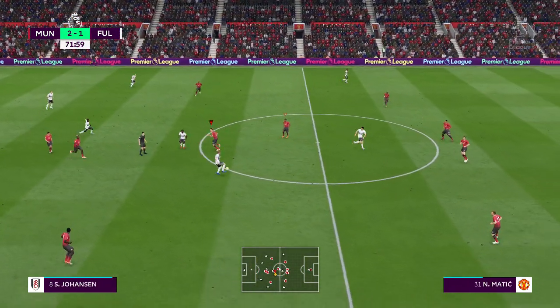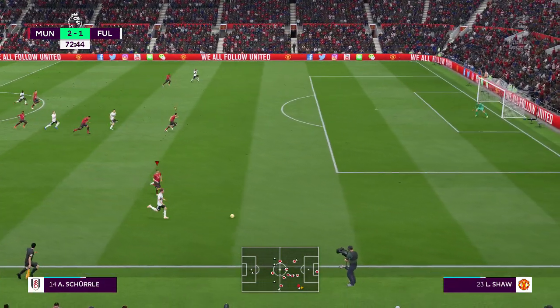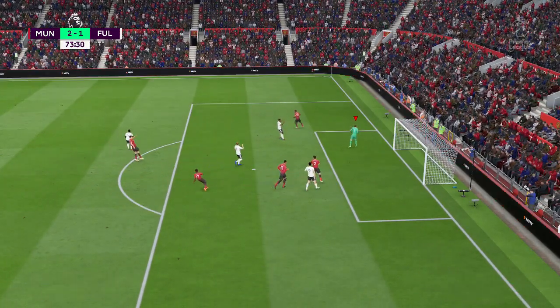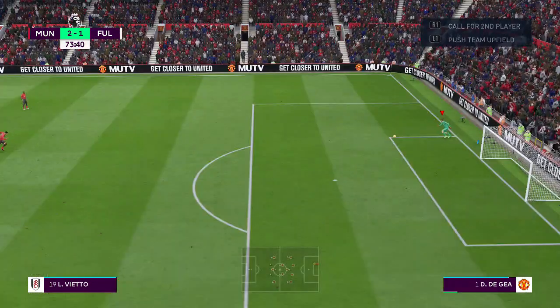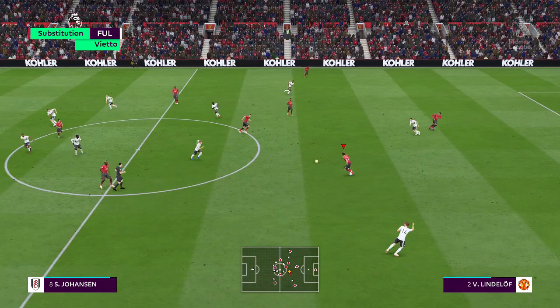Johansson. Mitrovic. Steered through. Schürrle. To get the equaliser. It's a difficult technique, and he didn't quite catch it. Yeah, fair play for taking it on. Takes a bit of confidence to do that. They're looking for a hero here, this team.